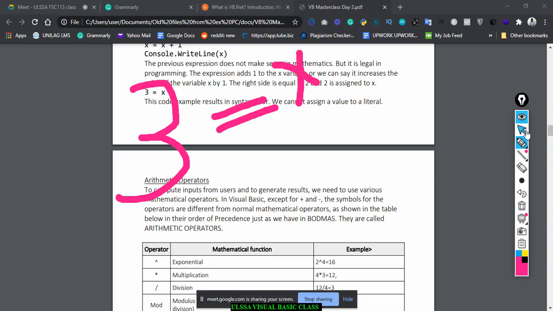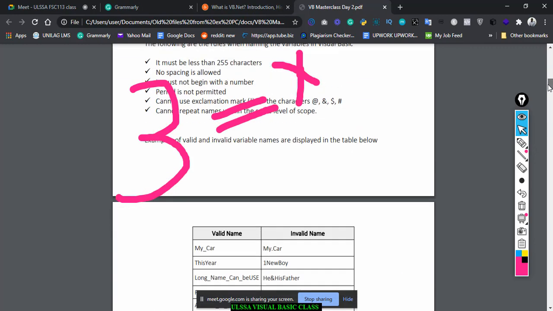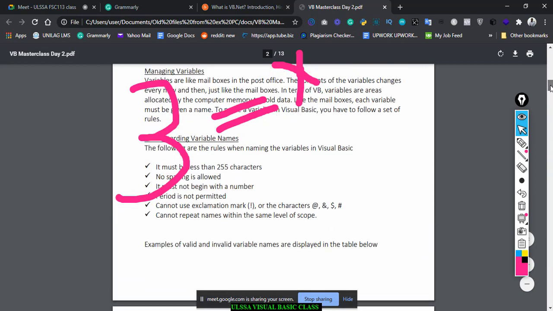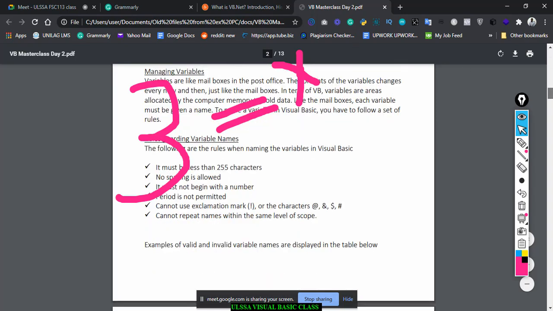And if we scroll up to one of the rules we have, let me scroll up to the rules. See all these rules now. See this one now. A variable name must not begin with a number. This is a number here. This can stand as a variable name, but this cannot. So I'm trying to assign the value of x to 3. 3 is not a valid variable name. I have not even declared 3. You cannot declare 3 as a variable. You understand? So this is wrong. In case they ask you now for exam.